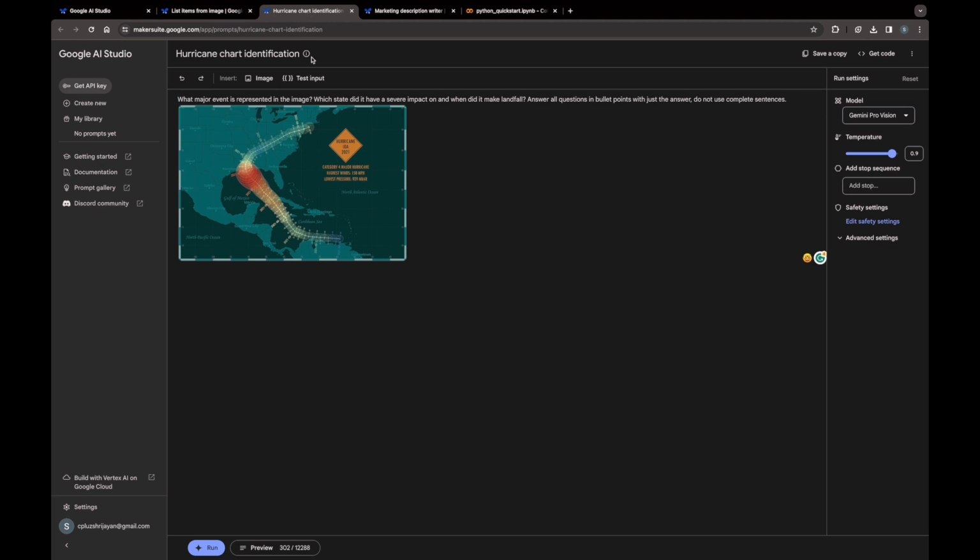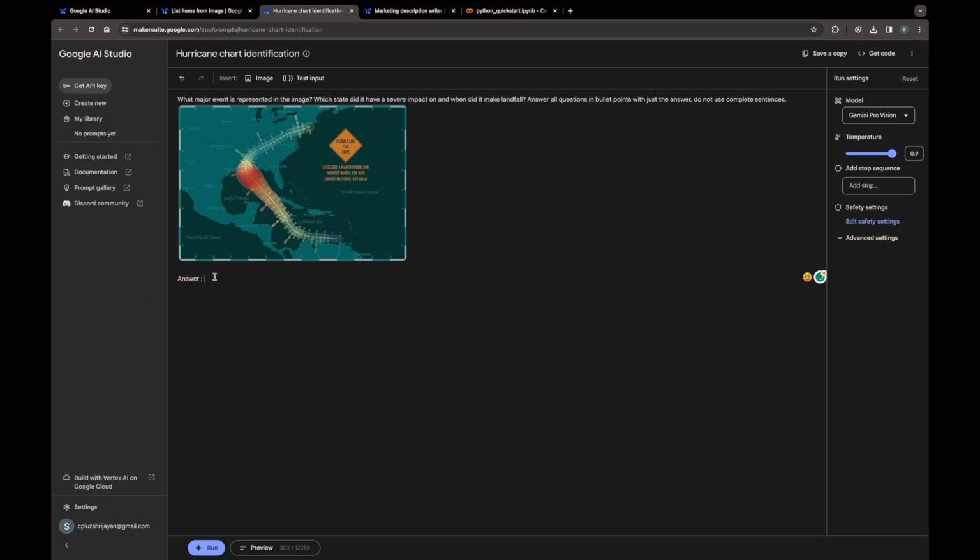Next, we are trying to access Gemini Pro Vision in the unstructured format. Unstructured format is nothing but giving a list of images or a single image and asking a question, like what are the major states represented in the image and which states are affected by the landfall. This image tells us about the landfall area and severe landfall area, and we are just asking for the answer.